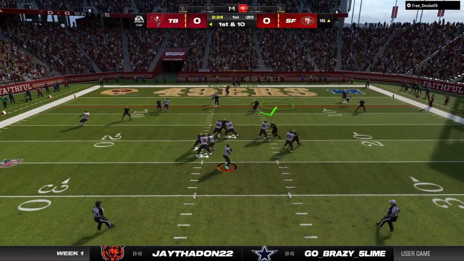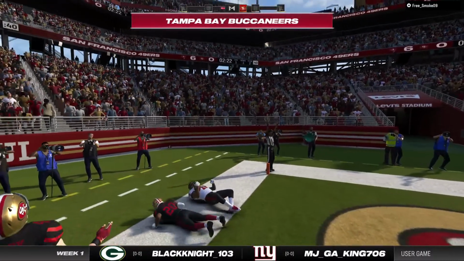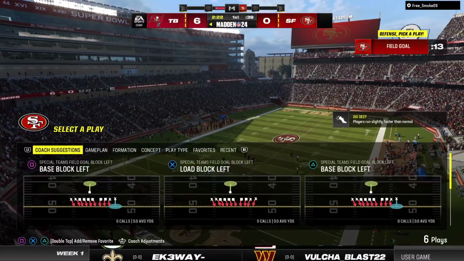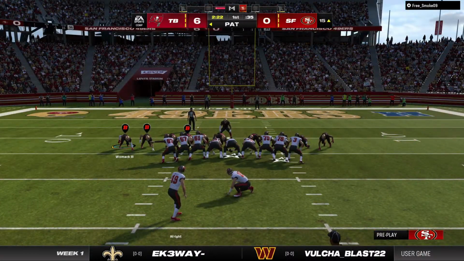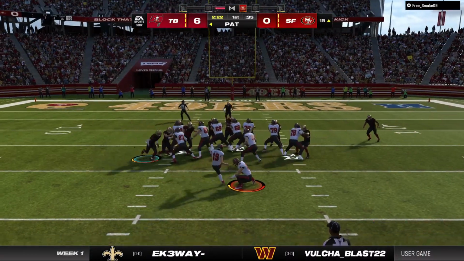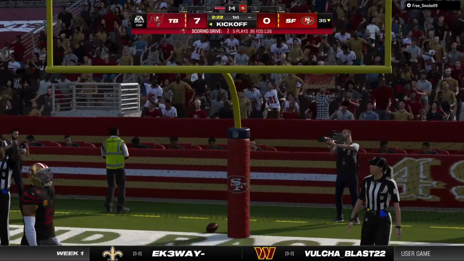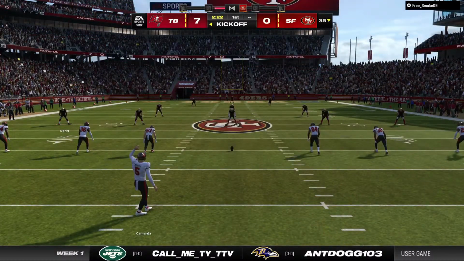On 1st down, here's Stroud. And he hauls it in for the Buccaneer touchdown. A great effort there. His first NFL reception goes for 6. And the Buccaneers use the early turnover to get on the board first here in this one. Extra point splits the uprights, and it's now a 7-0 game.